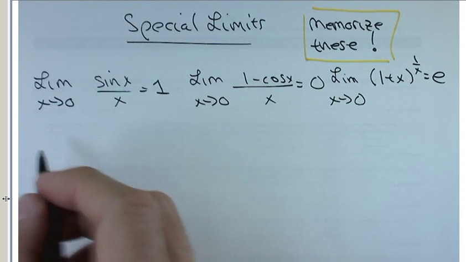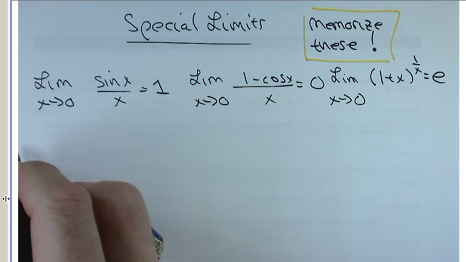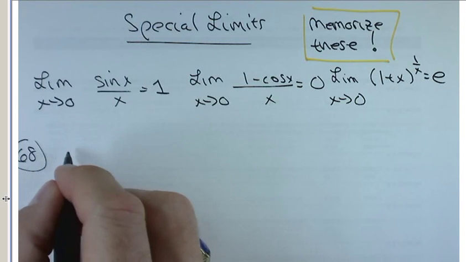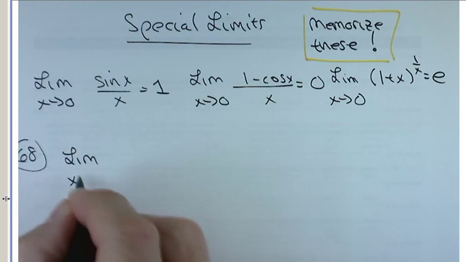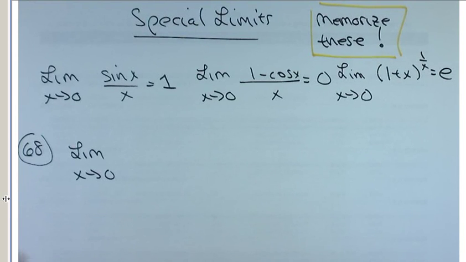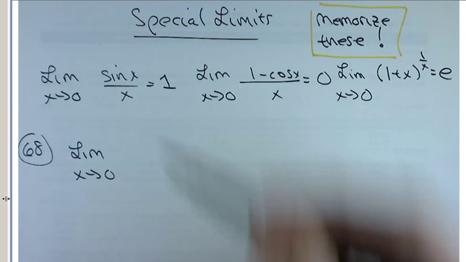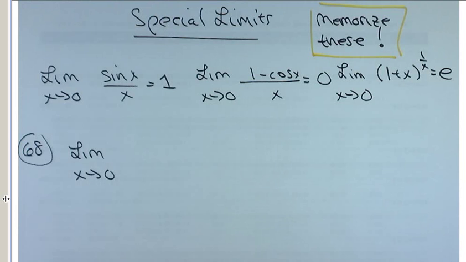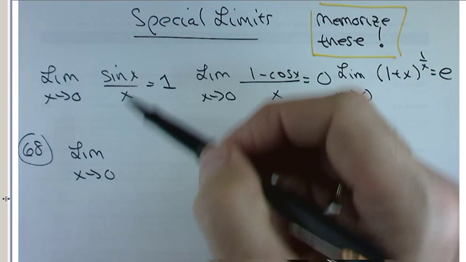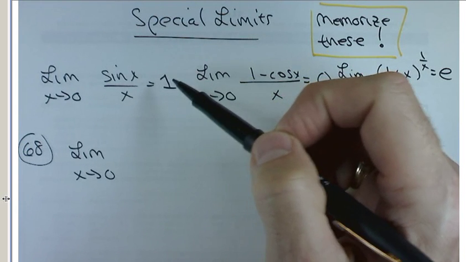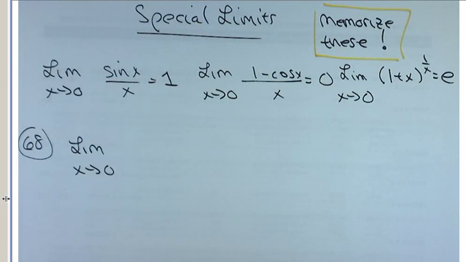All right, so where are we going to use this stuff? Problems like 68. Yes? When you plug in the limit, don't you have a 0 in the denominator? Yeah, you end up with 0 over 0 here, but you can calculate this limit in other ways and show that that limit is 1. And so what I'm saying is that I'm giving that to you. That's something you can use. Anytime you run across that limit, just plug in a 1 there.